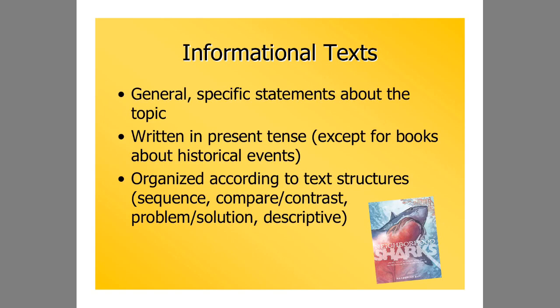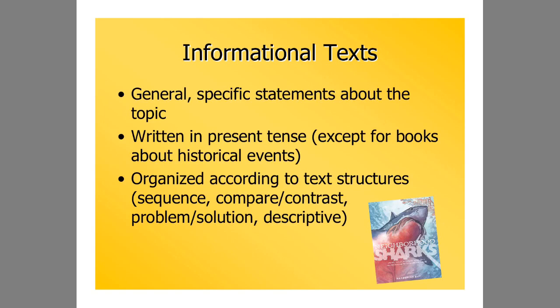And sometimes you might come across an informational text that only uses one type of text structure, but I think it's fairly common for many authors of informational books to utilize several different kinds of text structures. As an example, the book Neighborhood Sharks by Catherine Roy uses both the sequential text structure as well as the descriptive text structure.